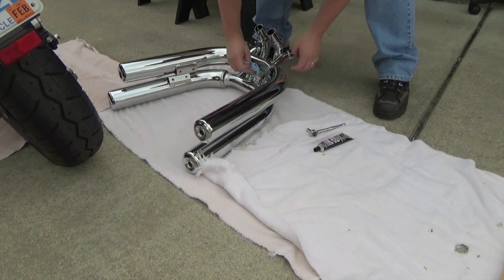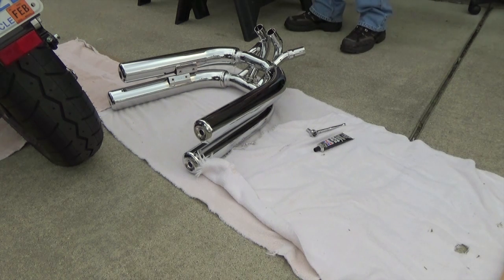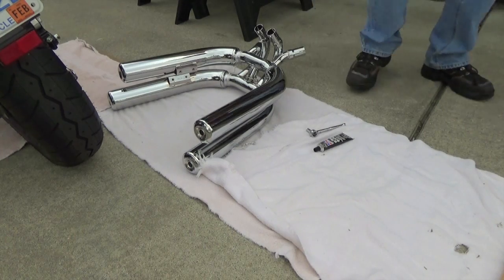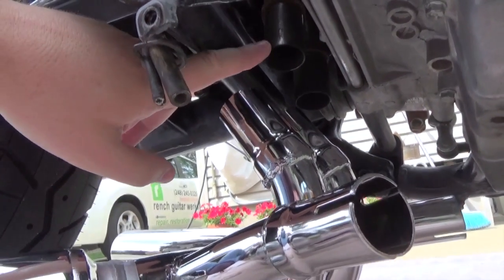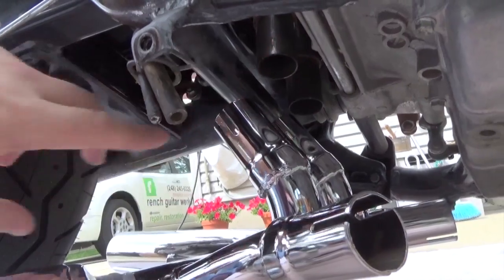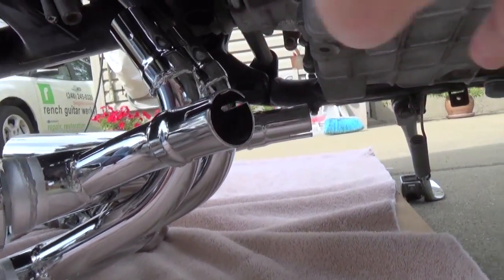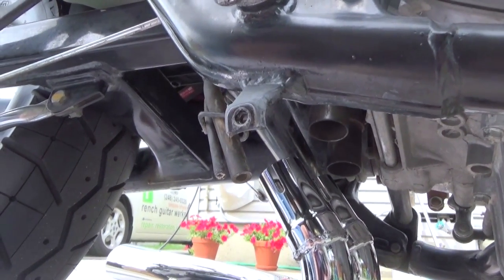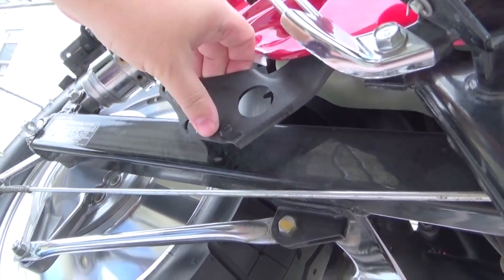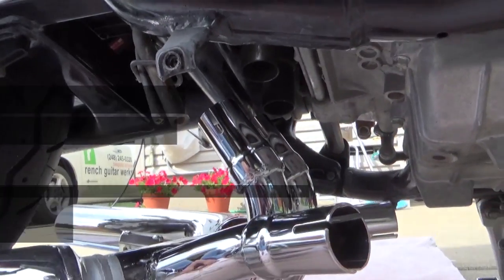I really wish that Marving would have designed this to use the OEM exhaust gasket, because I bought a new set and didn't need it. Let's get them on the bike. I got under the bike and I've got to get some of the sealant on the two downpipes from the rear cylinder bank up there. Then the last part is to put the two front pipes that run underneath the bike in there. I'm going to need a helper, so I'm going to go find my awesome wife Melanie to help me lift this pipe into place so I can get the mounting bolts onto the brackets. This system uses all the factory mounting locations. I cannot wait to hear it.